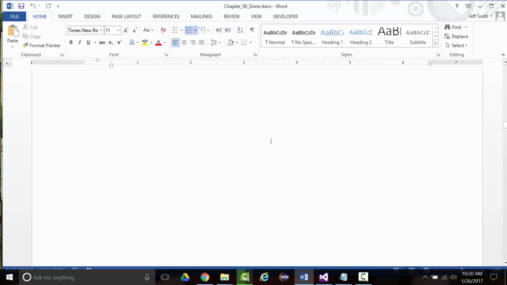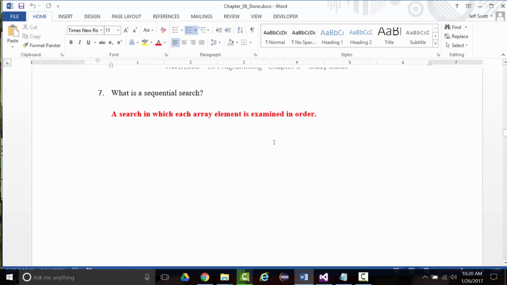All right. Number 7. Sequential search. The thing that's good about a sequential search is the items can be in any order, because it just goes through them one at a time. So they don't have to be sorted. It's slow.